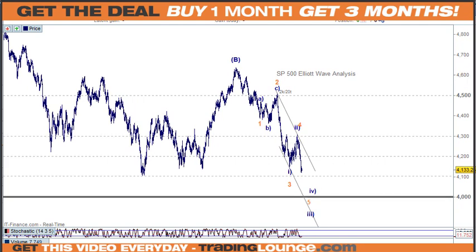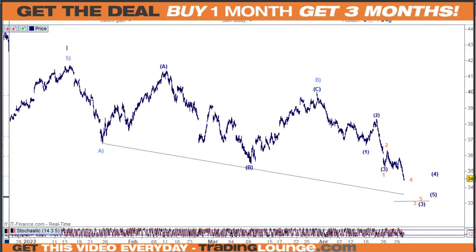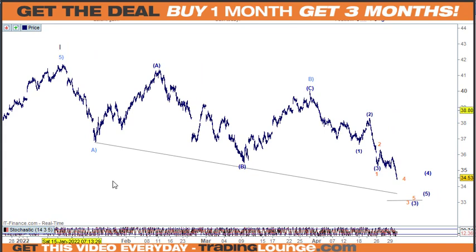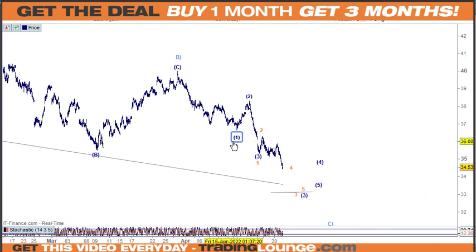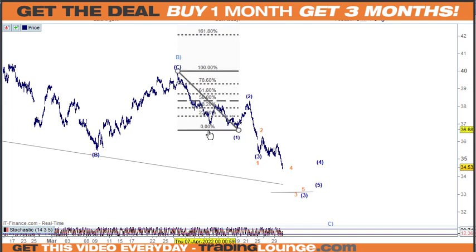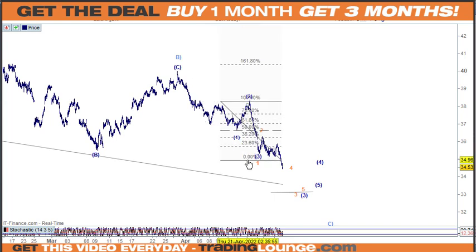So if we have a look at the banking sector and one of the banks, first of all, this is just an ETF here, the XLF. So we're coming down this straight here, right? So it would be the same thing again here as well. So we could go, well, we've got wave 1 and 2. Why can't that be wave 3 here and this be wave 4? So in this instance here, if we take the top here and take this one here, just roughly there, and bring that top down to that top there, it does make wave 3 a bit short here.